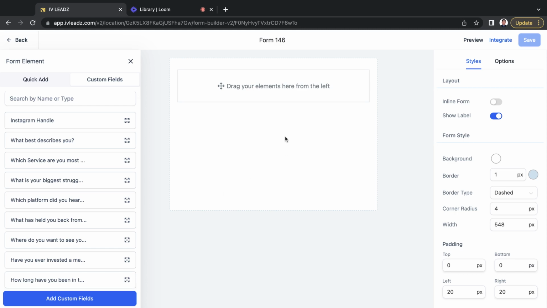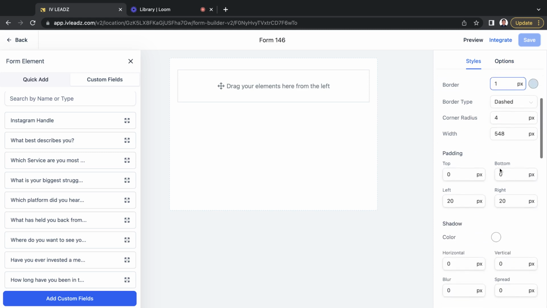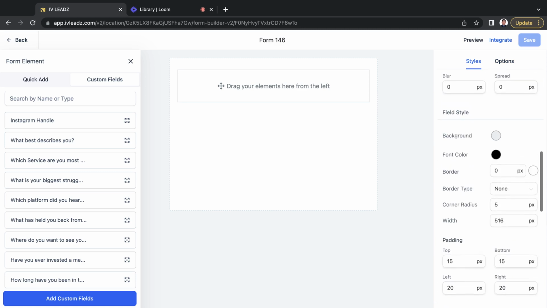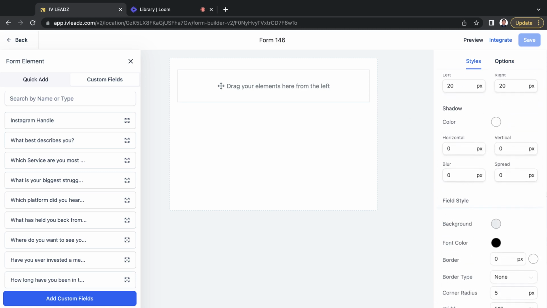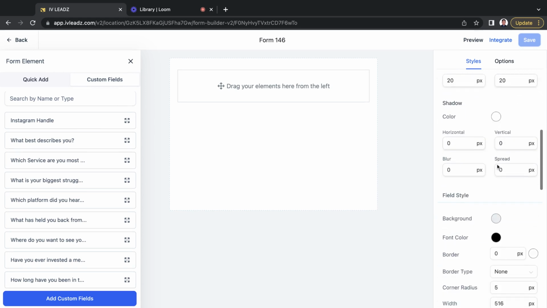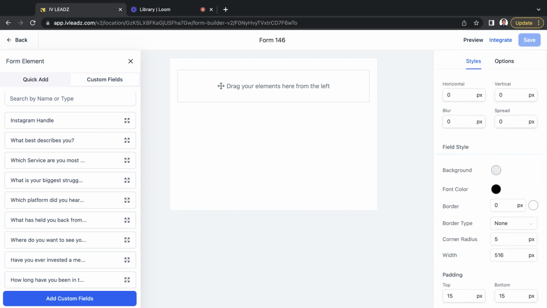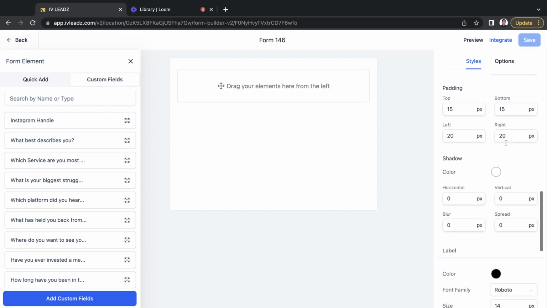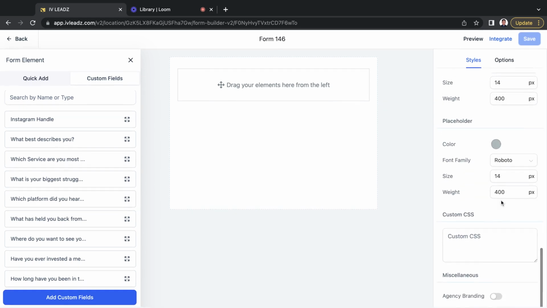And also, if you want to add custom fields, it's going to be on here, and then just add custom fields. Now, focusing on the right hand corner of the screen would be all of the adjustments, like the settings. If you can see all here, the styles and options, it's very intuitive, and you can definitely use all of these features because you can also enhance the look and feel of your form by using the different styles, even the background, the border, the padding, if you want the spacing to adjust, even the field style, the font colors, and everything. You can find that under the right hand corner.